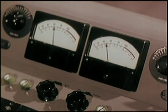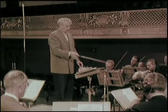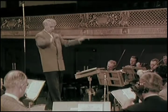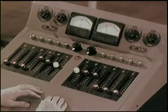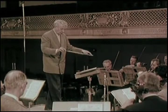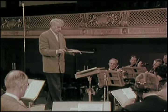These meters on the recording console indicate the volume of sound coming from the orchestra onto the magnetic tape. In the old days, home phonographs could not reproduce either full loud passages or very soft passages. So they were literally kept off the record right here by sound monitoring. But it wasn't a faithful reproduction of the actual performance, such as you get with today's high-fidelity recording techniques.